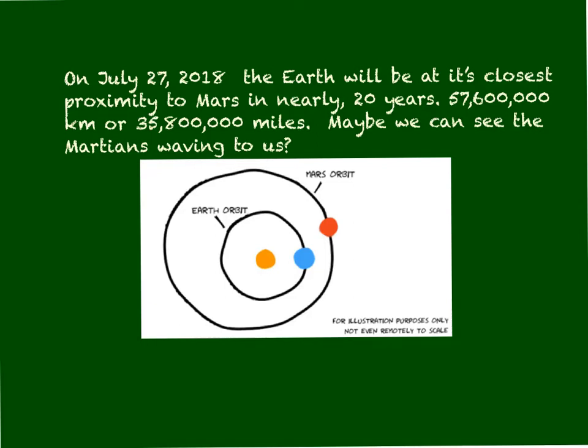Scientific notation is a great way to show numbers that are really big or really small in a way we can all understand pretty quickly. It's a big number, it's a small number.